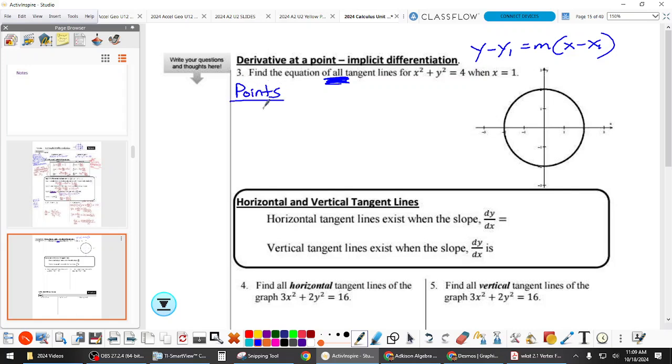Let's get our points, then we'll do slope. So how do we get the y? We know the x coordinate is 1. So how do we get the y coordinate? Don't forget plus or minus when we square root that, because we need both the positive and the negative. So if you want to put those on there, you don't have to, but it's kind of nice. So this is 1, negative root 3 and 1, positive root 3. And then let's do slope.